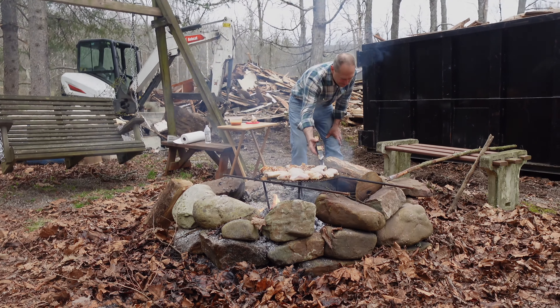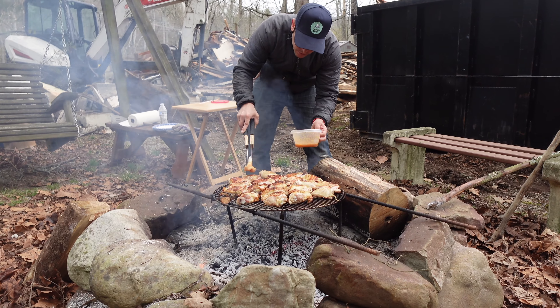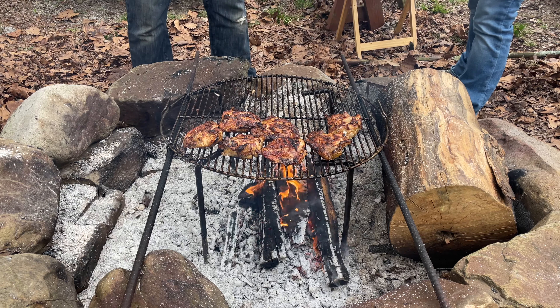I don't hear the excavator right now, so I think maybe the first dumpster is full and there's a transition period. The plan for the rest of the day is to enjoy a yummy lunch cooked over the fire — barbecue chicken, which is something Jonathan's grandfather used to make for us all the time when we were in the mountains. Unfortunately he is no longer with us, but enjoying that meal together as a family on this monumental day, with planetary happenings and the eclipse, it all feels so divine.